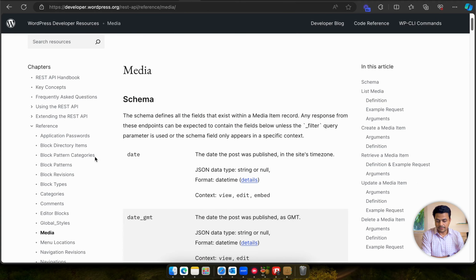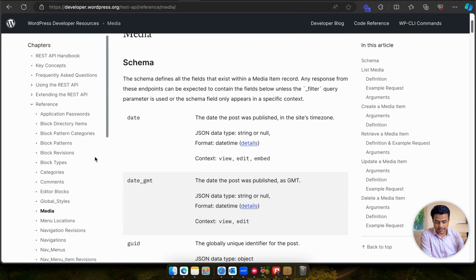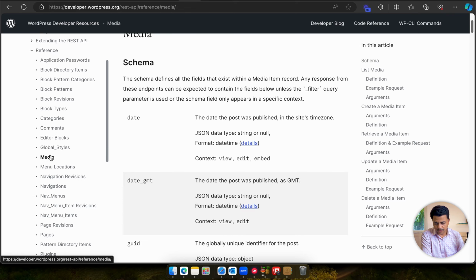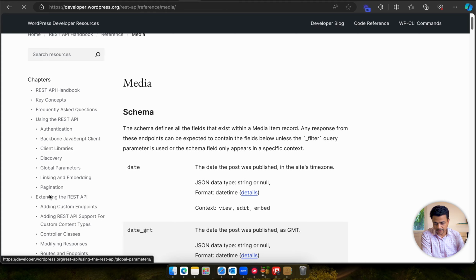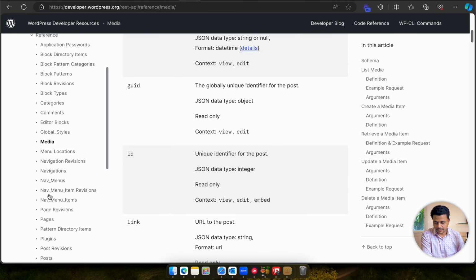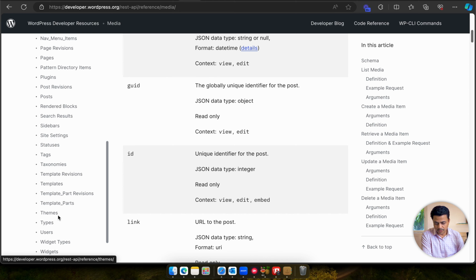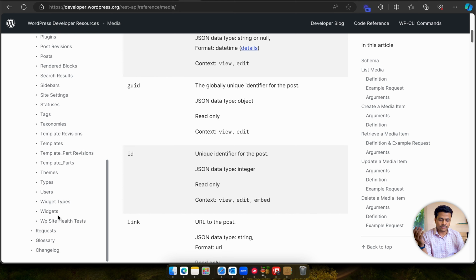Now when we visit the WordPress API documentation, it is well-structured API docs. So it has almost all the different actions covered over here. So if you have to work with media or maybe any sort of locations or even post patterns, categories, almost all the things are covered, and we can automate most of everything inside WordPress.